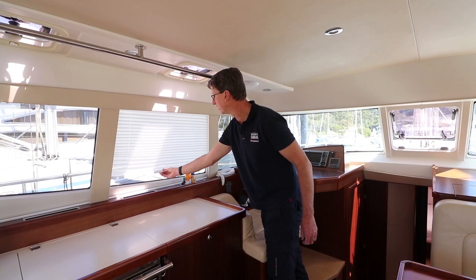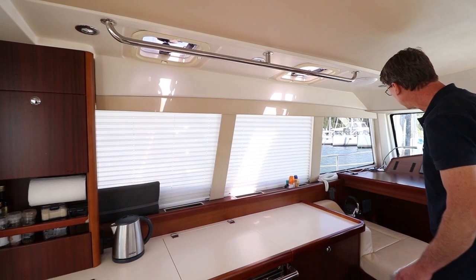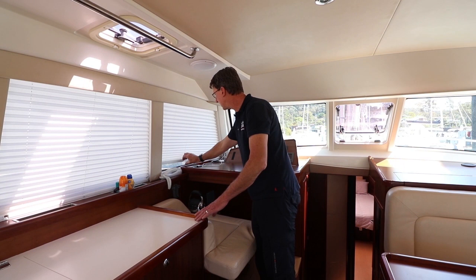All around is featured with these lovely ocean air blinds, so that is really nice when you want to get some privacy, or when you are packing up to go home like we are now, you just close the whole thing up and it protects this mahogany timber from any sun damage.